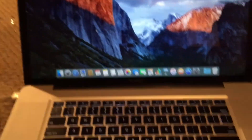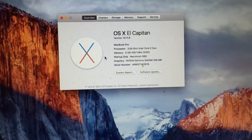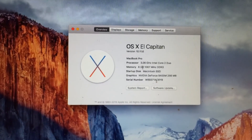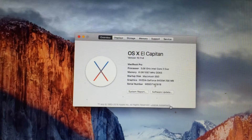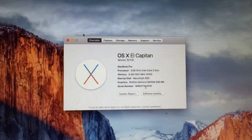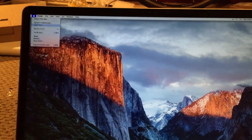That has been the repair of this 17-inch mid-2009 MacBook Pro. Let me show you the specs — this machine has a 3.06 gigahertz Intel Core 2 Duo CPU, 8 gigabytes of memory, NVIDIA GeForce 9400M integrated graphics, and also the NVIDIA GeForce 9600M GT dedicated video card. That has been the repair of this 2009 17-inch Apple MacBook Pro. I hope you enjoyed this video.